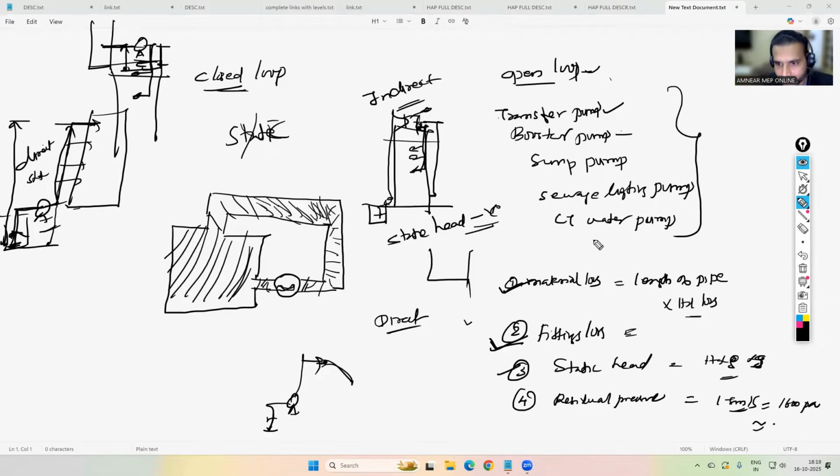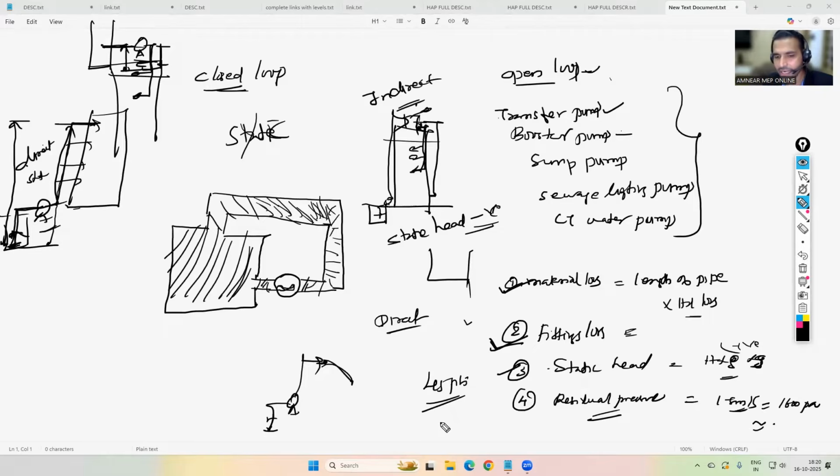So when you are calculating the sump pump for an indirect system, static head should be a negative value, meaning you have to deduct it, and for a direct system, static head should be a positive value, you have to add it. Residual pressure for booster pumps varies with respect to the sanitary fixtures. For example, some manufacturers say a shower set needs 45 psi for proper operation. So if any manufacturer-recommended value is available, you can consider the residual pressure accordingly.